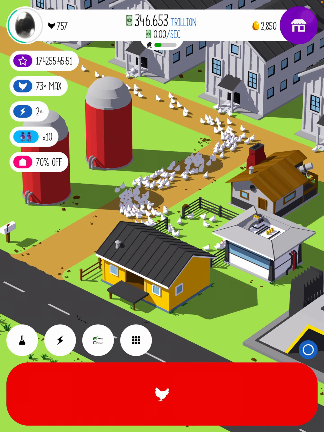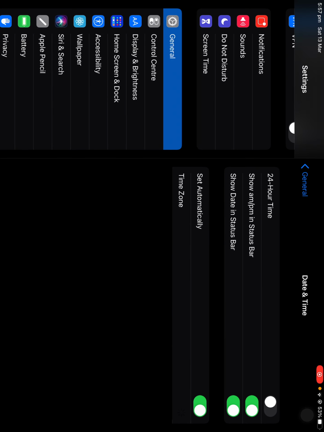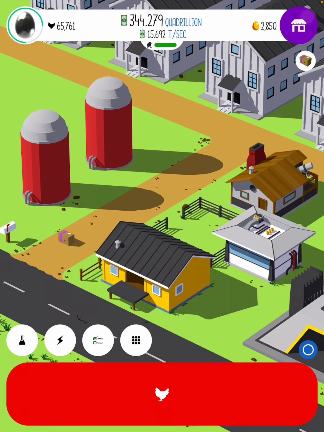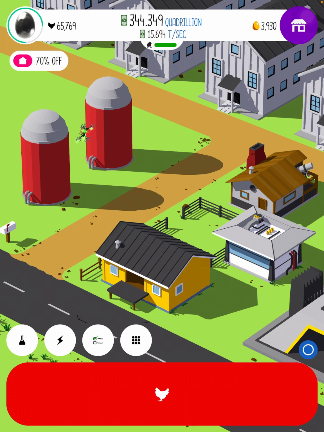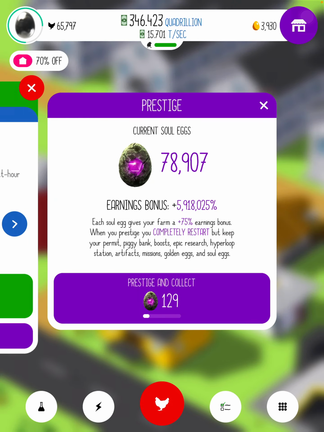It's just that simple. And then, again, you want to go back like nothing ever happened. Just go back to set automatically. And then boom. Thinks you've been away for like 17 years. 18 years. It still gives you the same amount of golden eggs. Gives you a different amount of money depending on how long you've been away for, but, you know. Yeah. Pretty simple. Well, I think I'm gonna end this video off on a prestige.